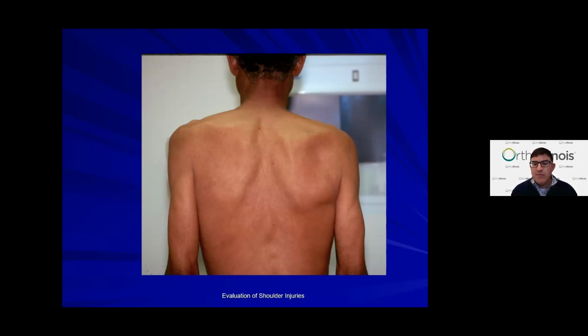So this is a patient who came to see me. He was actually a tree trimmer. And he said that he had fallen 6 months ago and had a burning sensation in his shoulder and was having trouble using the overhead chainsaw. And when I had him take his shirt off, we're looking at him from the back. If you look at the left shoulder blade, that has a normal shape. If you look at the right shoulder blade, the acromial spine is very prominent on that side. And just below that acromial spine, there's a hollow. And that's a space where the infraspinatus muscle should be. And basically, he had stretched the nerve that delivers electrical signal to that muscle, and that muscle had completely atrophied at this point.